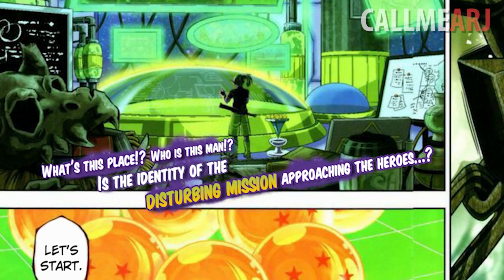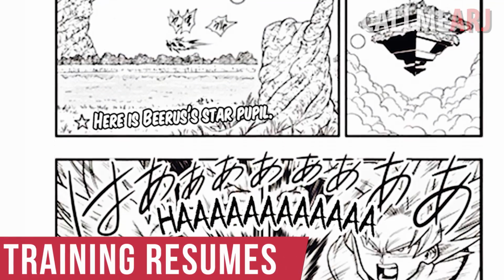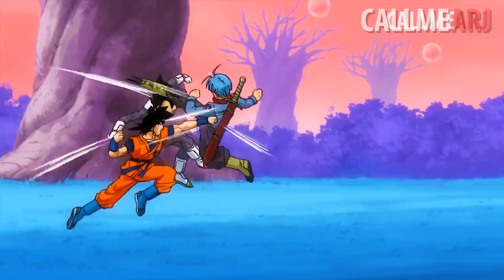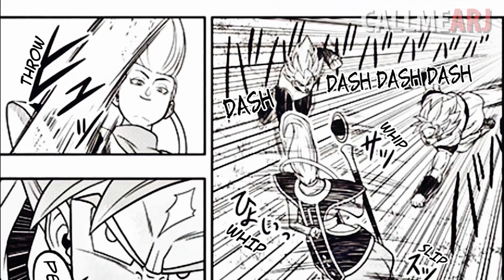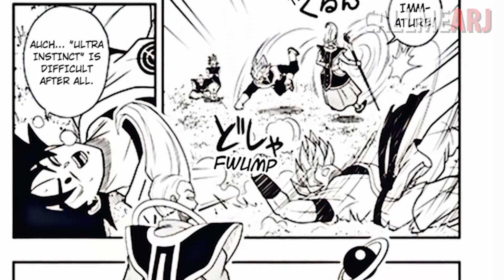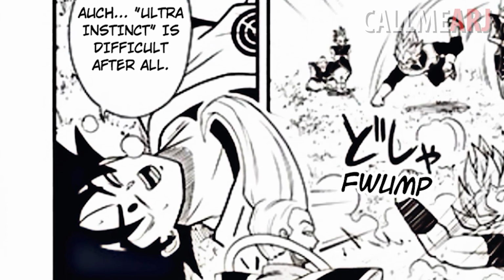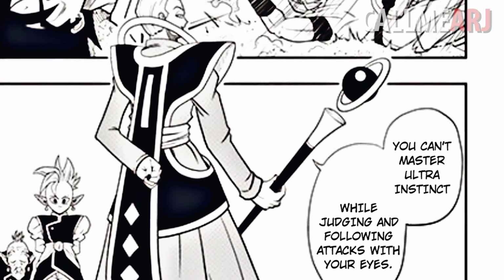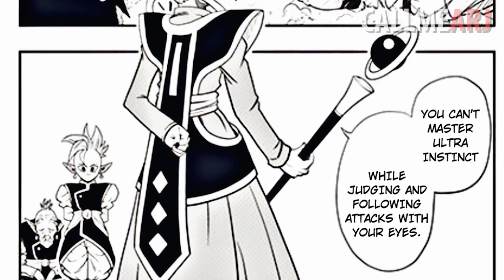But getting back to the manga, after Fu says let's start, the chapter cuts to Goku and Vegeta training with Whis on Beerus' planet, as we've been seeing from some of the released cutscenes I've shown you. Goku and Vegeta, as expected in blue form, both can't even touch Whis and fall to the floor, with Goku noting, "Re-unlocking Ultra Instinct is difficult after all," with Whis scolding him, repeating what he said earlier in the anime, "You can't master Ultra Instinct if you're still judging and following the attacks with your eyes," while the 2 Supreme Kais watch on patiently.